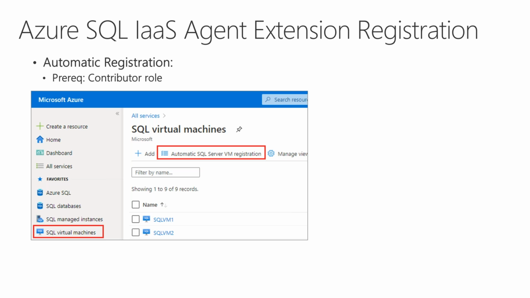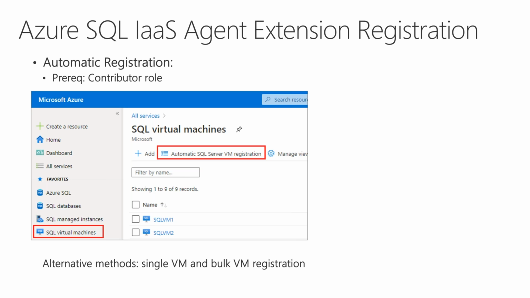All right. And then once the automatic registration is enabled for a subscription, all current and future VMs that have SQL Server installed will be registered with the SQL IaaS agent extension in lightweight mode. You still need to manually upgrade to full manageability mode to take advantage of the full feature set though. So be aware of that. So essentially what you're going to do: sign into the Azure portal, navigate to the SQL Virtual Machines resource page, select automatic SQL VM registration. And then after that point, choose a subscription or subscriptions from the dropdown, read through the terms. If you agree, hit accept, and then select register to enable this.